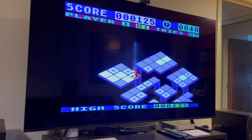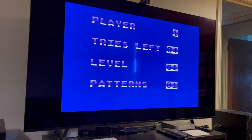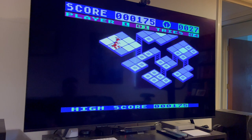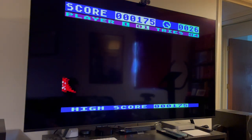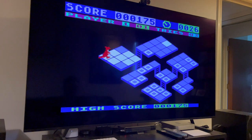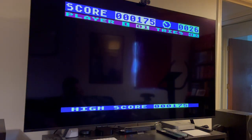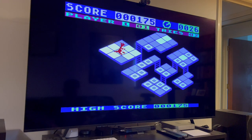This is kind of like playing Qbert with default controls on MAME instead of setting them to diagonals, and I don't like it. I want to hit diagonals. I don't want to hit left and right to go diagonally. So right is down, and then left goes that way and up. Alright, so this is a problem with it. I basically have to hold the controller on its side, or at an angle, to make it do what I want it to do.